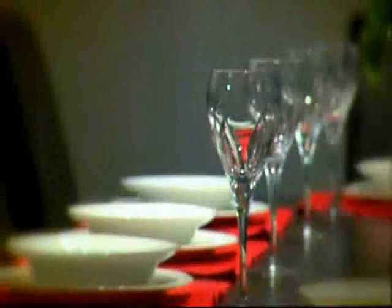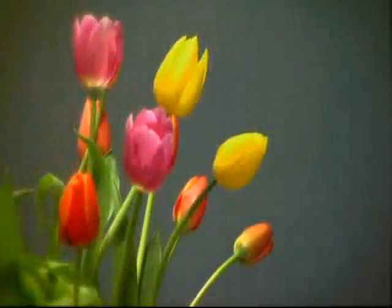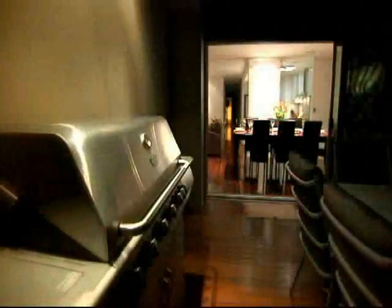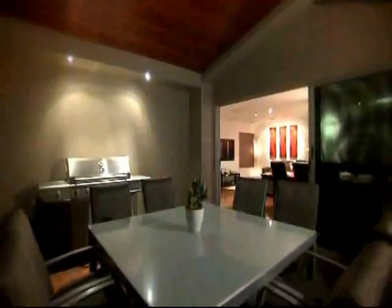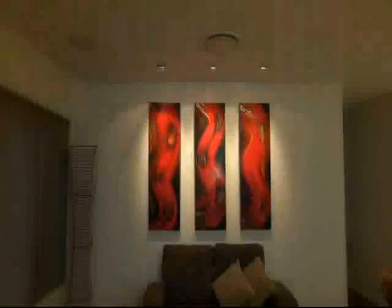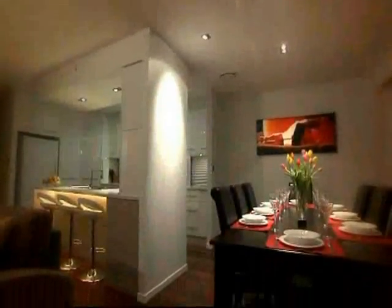It's 6pm and your guests are just about to arrive for dinner. Everything is prepared and you're ready for a great evening. All it takes to complete the setting is the touch of a single button: the exterior lights brighten to welcome your guests, entertaining and guest areas are transformed, internal lights are dimmed, artwork is lit appropriately, and soft music plays to create the perfect ambience. Let lighting form a pathway to the powder room, making it easy for guests to find their way around. Private areas in your home can be switched off automatically to deter wandering guests. Entertain in style with the Dynalite Automation System.